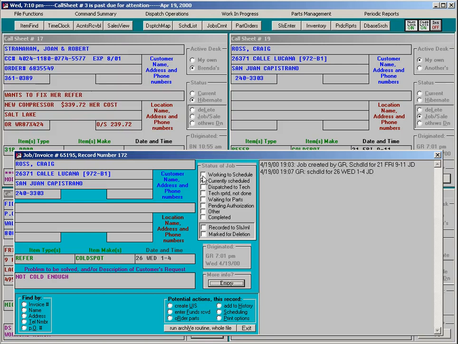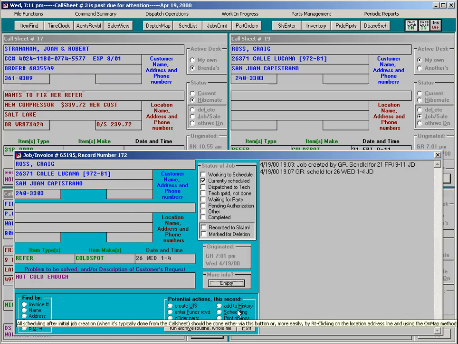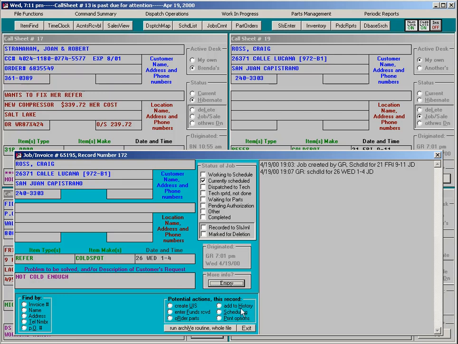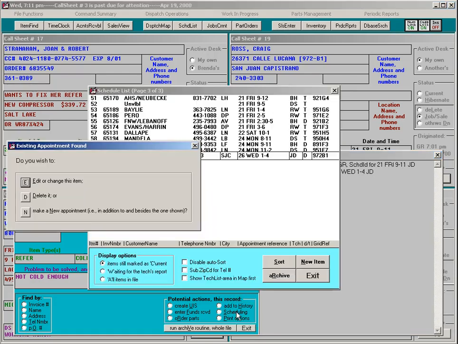But the way it would more typically be done, let's suppose Craig Ross calls in and wants to cancel that particular appointment, and he's not ready to make a new one at the moment. I could simply take this option right here. You notice, by the way, that H is underlined. I could either click here, or I could simply hit H on my keyboard. Whoops, no, you know what? I pointed to the wrong one. Scheduling. S is underlined. I can hit S on my keyboard, or I can click on the item. If I hit S, it's going to be the same thing as clicking on this item with my mouse.